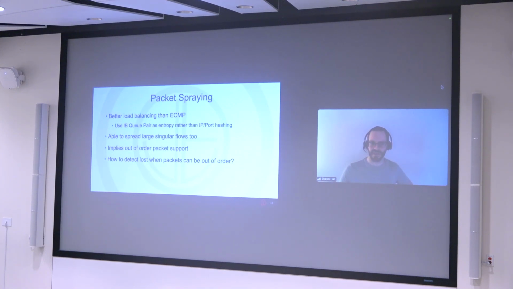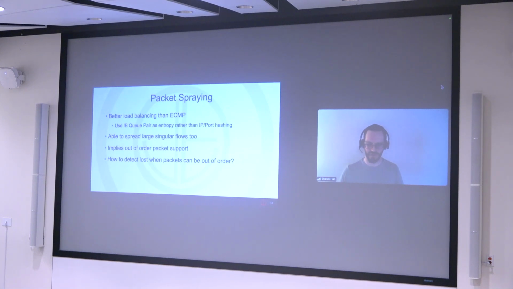So the packet spraying. The idea here is you can do better load balancing than ECMP up to higher level switches. As I mentioned before, the trouble with ECMP is, if you're sending RoCEv2 packets with a specific UDP port, your source IP, destination IP, port hashing doesn't get you enough entropy. So one of the ideas here is you can key off of the InfiniBand queue pair inside of the IB frame, and use something like that to get more entropy in the algorithm, and be able to spread across upstream links better.